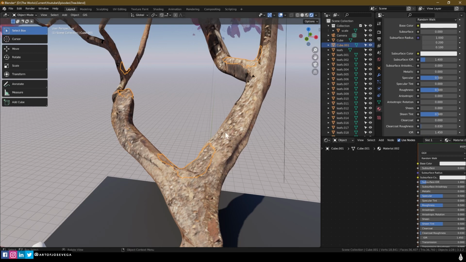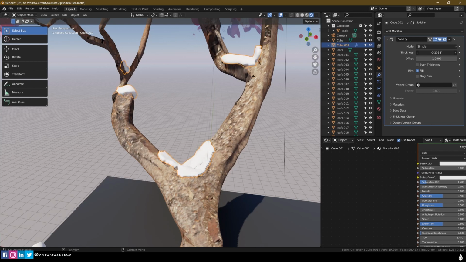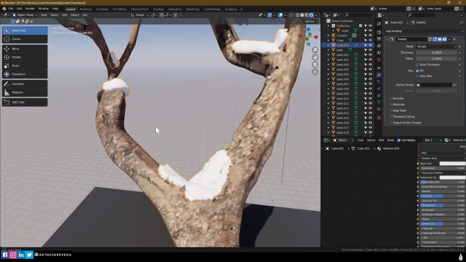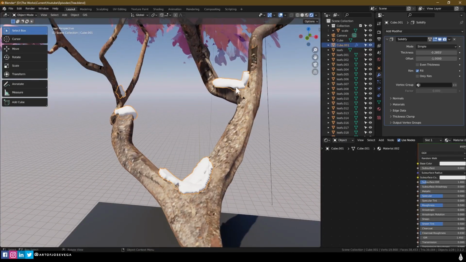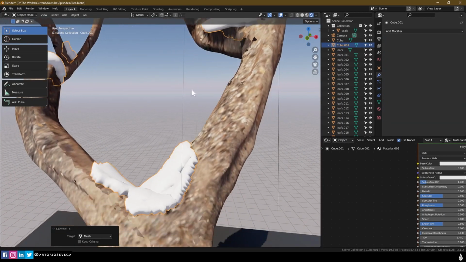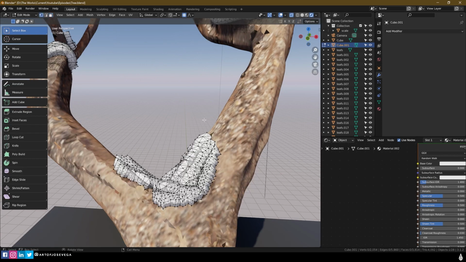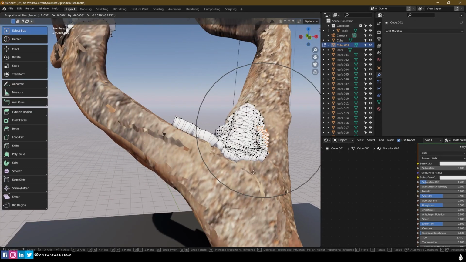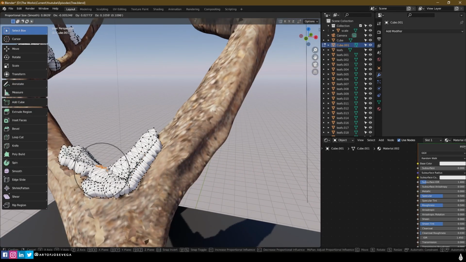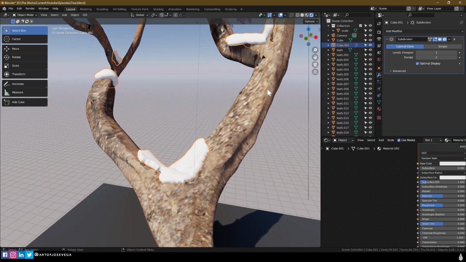Keep that white. And I'm going to go to the modifiers and add a solidify modifier. And I'm going to move these like so. Right click, shade smooth. And I could apply this solidify. So I'm going to apply it. And I can really just go into edit mode here. And with the proportional editing, I can move things around if I need to. Right? Shade smooth that. I can add a subdivision surface to make it a little bit smoother.